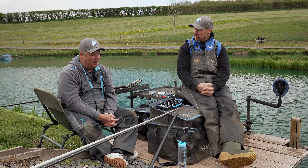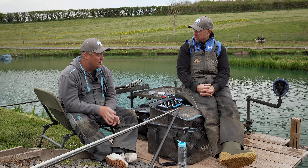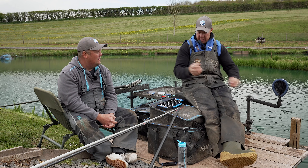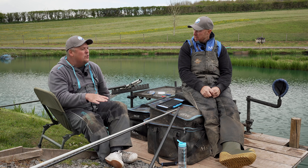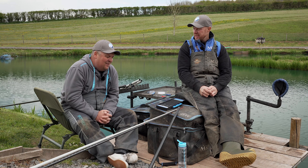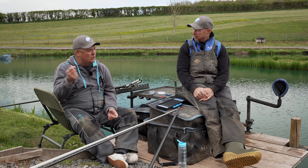Tip two: short kits. This has been well documented, though I've had a serious love-hate relationship with them. I'm liking them a lot more now — I'm using them in different ways. For short shallow F1 fishing and on-deck fishing at intimate venues like tunnel and pool parties, they're phenomenal. You're just into the fish a lot quicker. Because I didn't use them very often, I wouldn't like them, but now I've done a lot more F1 fishing I've gone the opposite way — I hate long kits for this style now, they feel cumbersome.